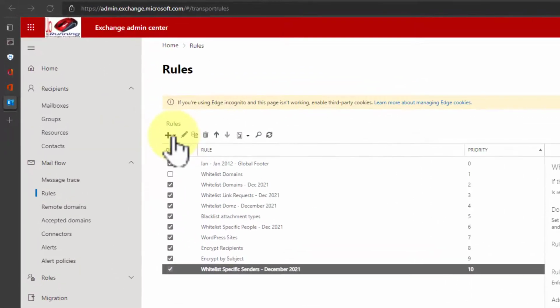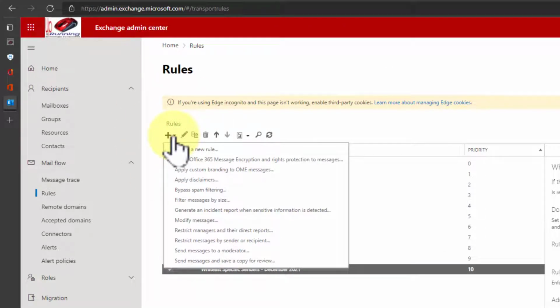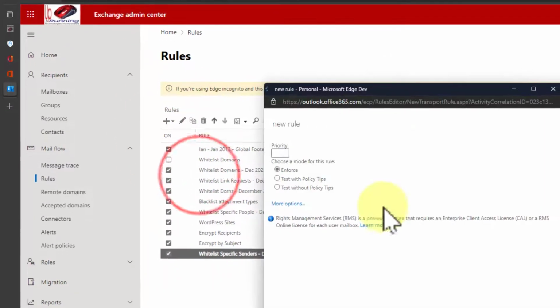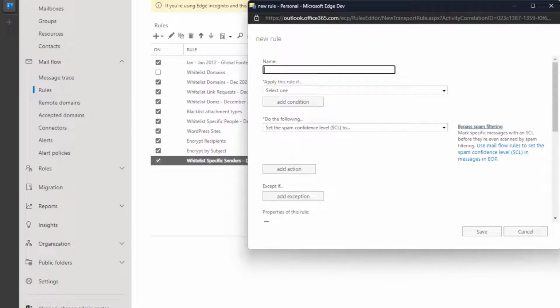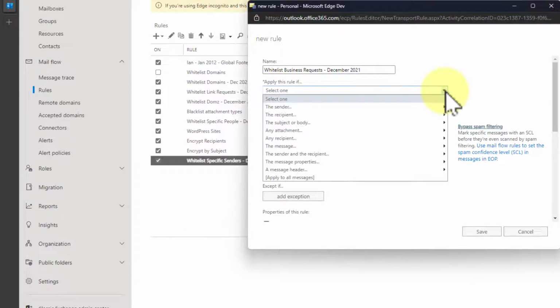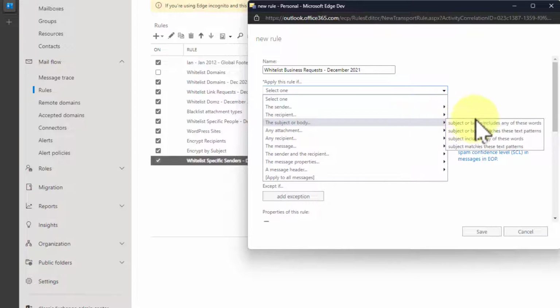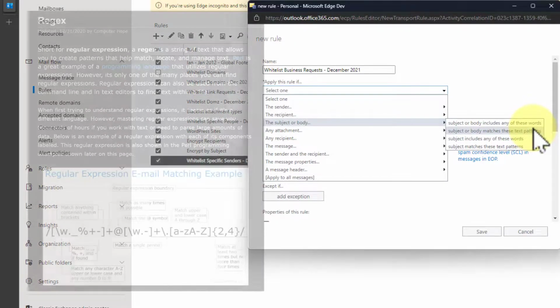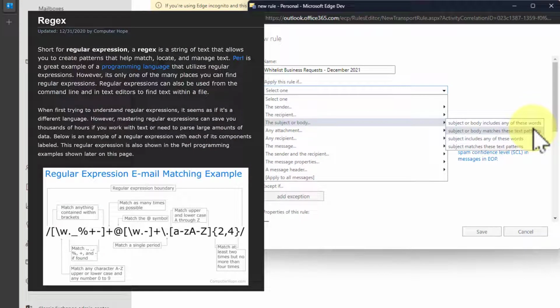And lastly, let's show you how to whitelist by content. So we'll do bypass spam rules, call it something. So here we want to select the subject or body. So in my case, I might just want to do the subject, if the subject includes these words. And if you look at this and think, well, what's a text pattern versus word? It's possibly quite a lot, but for most people, not much. A text pattern is using regex. And if you don't know what regex is, don't worry about it. Just ignore it. Just stick to using words.